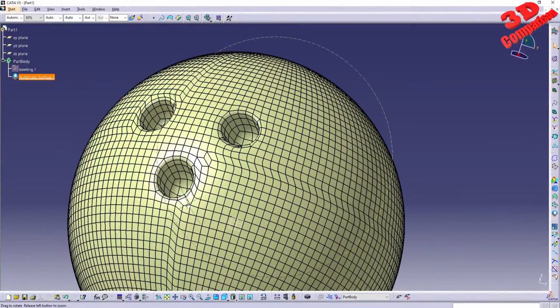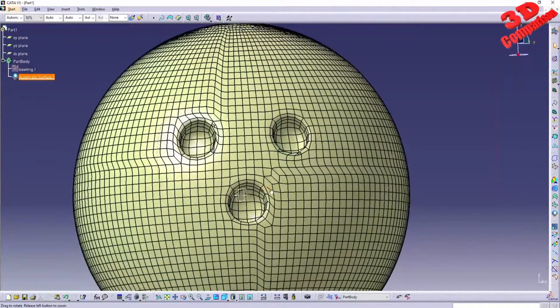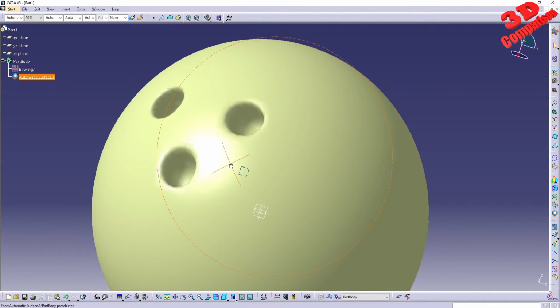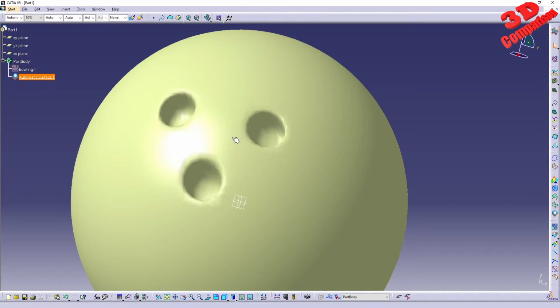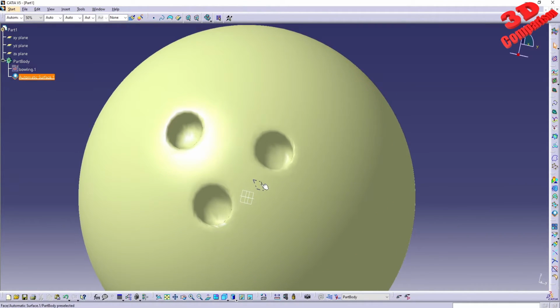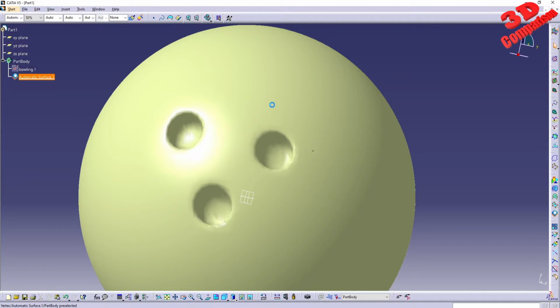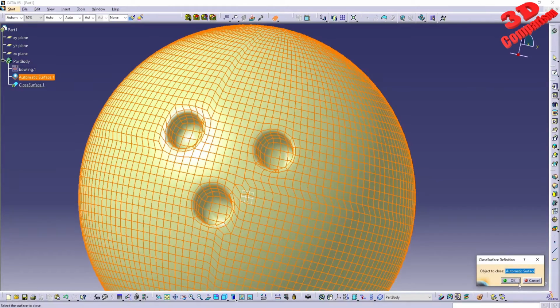So there are still some inconsistencies over here, as we can see those faces. But as soon as we're gonna jump over here within this shaded view, we're gonna see how those will look. And at the end, you can go within part design, and you can have this defined as a closed surface.